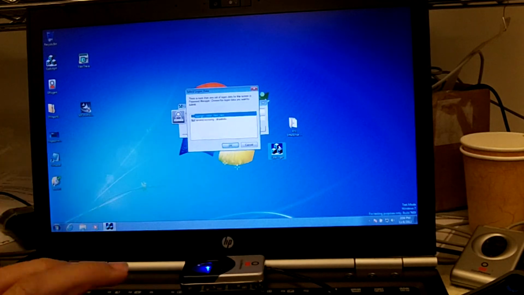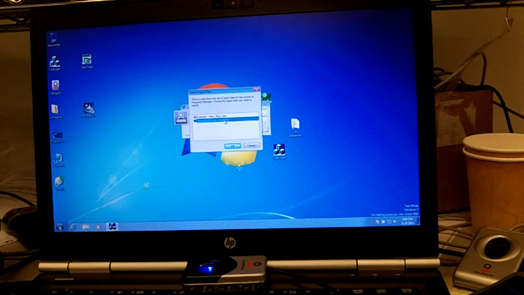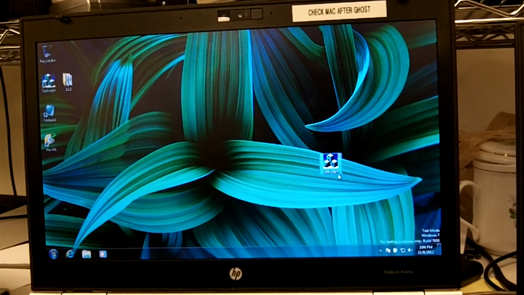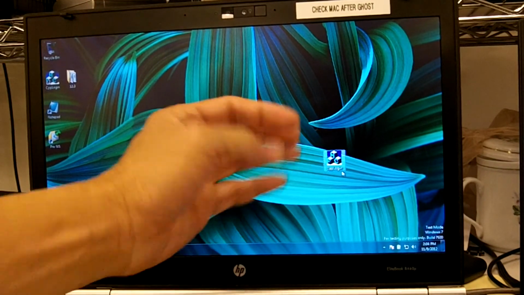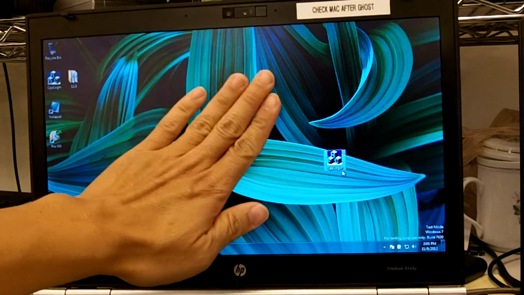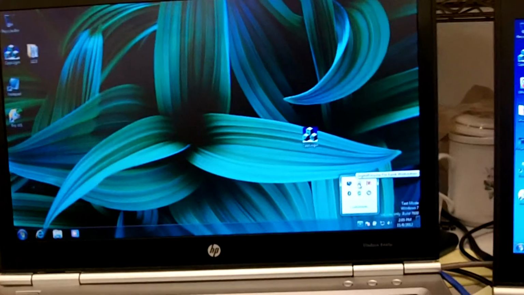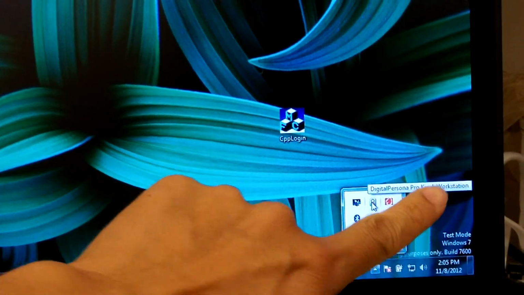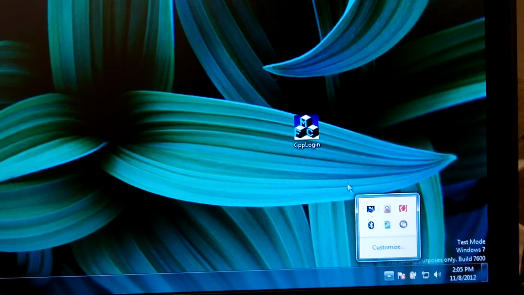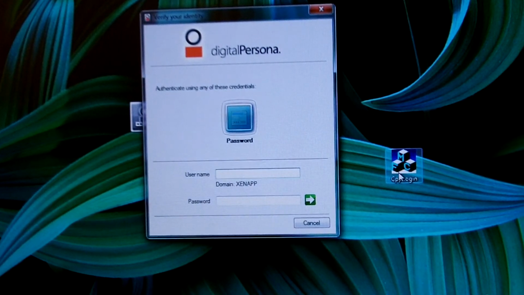You can probably not tell from this machine, but if I go to a different machine, which I have right next to it, this machine belongs to the same domain and was connected to the domain all the time. If I run the CPP login here, it will show me the new data. Then I know for sure that the data has been synced. This is actually a kiosk machine, by the way, just to show you that this also works in kiosk. It has been connected to the domain all this time. So if I run the CPP login, I expect it to use the new data now because it has been synced.